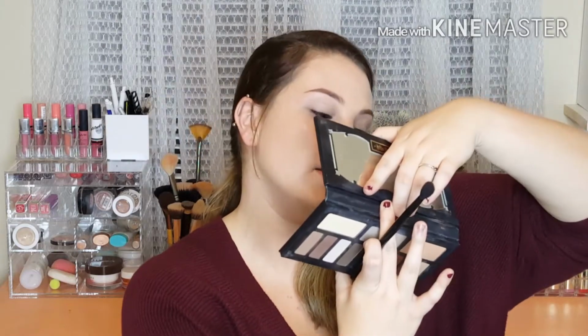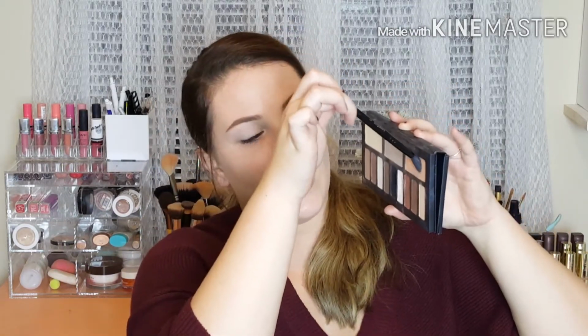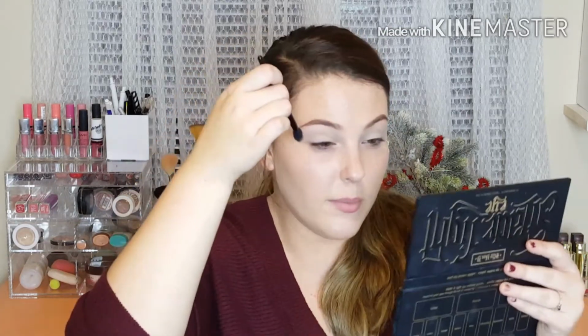So I'm going to be starting back with this palette into this peachy color, which is called Latest. I don't know how to say that. What I'm going to do is I'm going to put my brush into the product at a downward angle so that the eyeshadow is only on one half of the brush, because I'm going to put the brush in my crease like this, starting in the center of my eye. I want to make my eye look as big as possible, and I do have a slight hooded lid, so this is a really good trick to making your eyes look bigger.